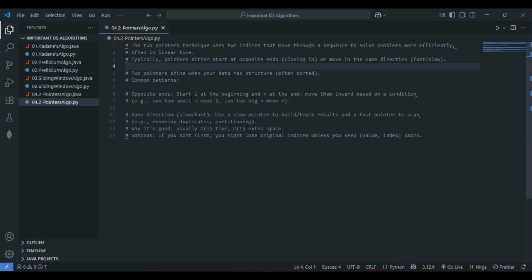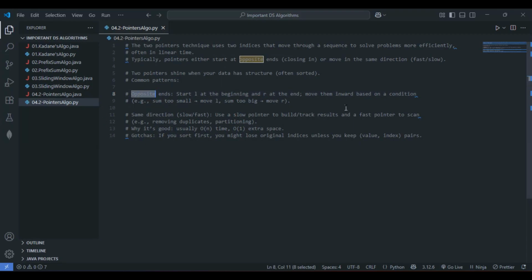First, with two pointers, we will start L at the beginning. L and R are the left and right pointers. L starts at the beginning and R at the end. Suppose we have six elements within the array: the first element, at the zero index, we point to with L, and the element at the fifth index, the sixth one by length, we consider as R. Opposite ends we are considering.